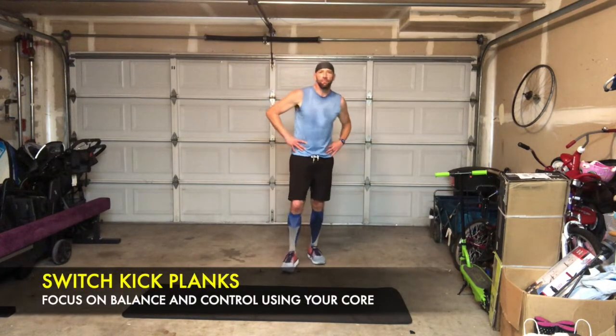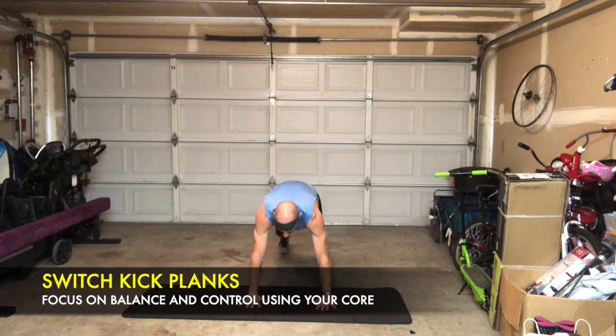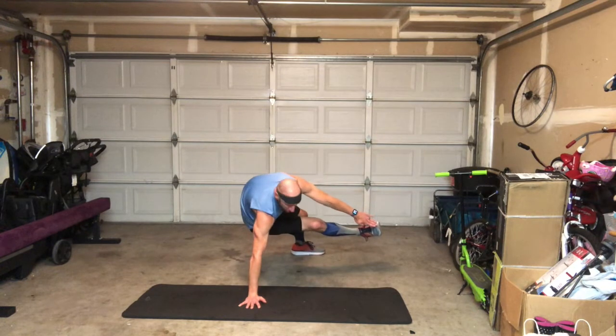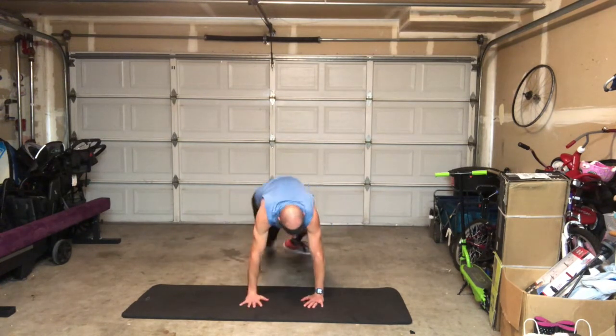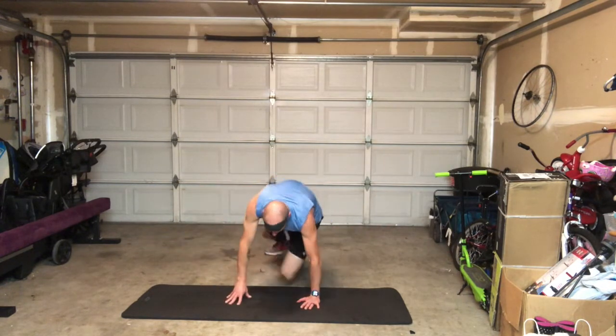Switch kick planks, what I call these. You're gonna get in a plank position, and what you're gonna do is turn your body, kick underneath you, and touch right there. Here, touch, rotate, touch, rotate, touch, okay?